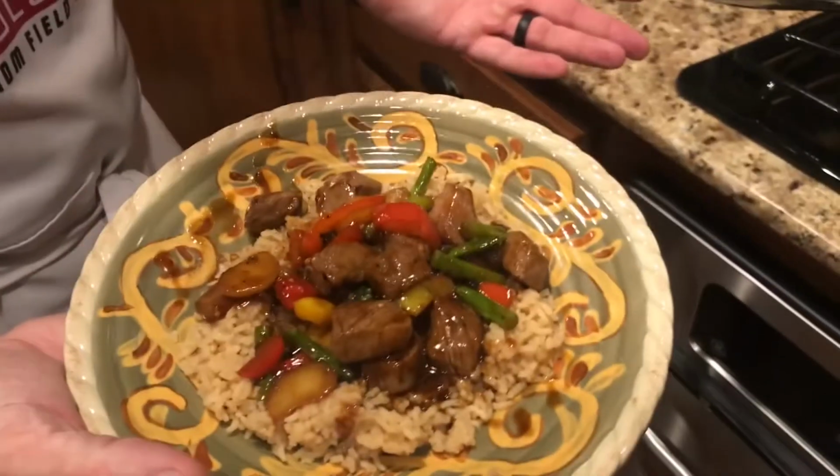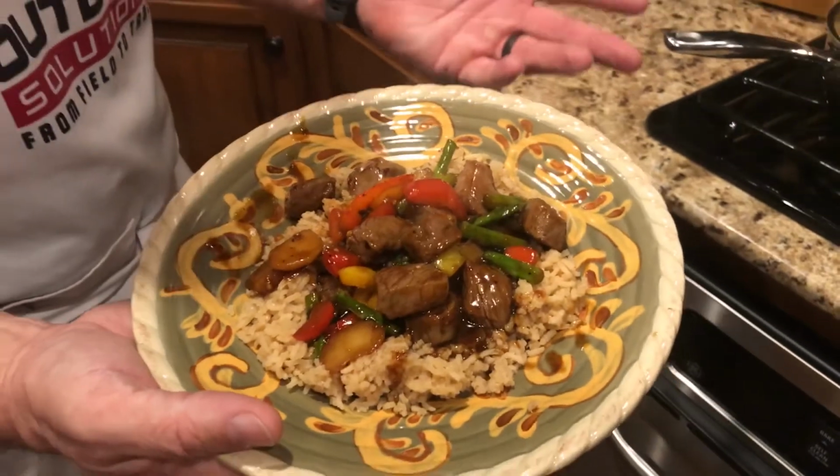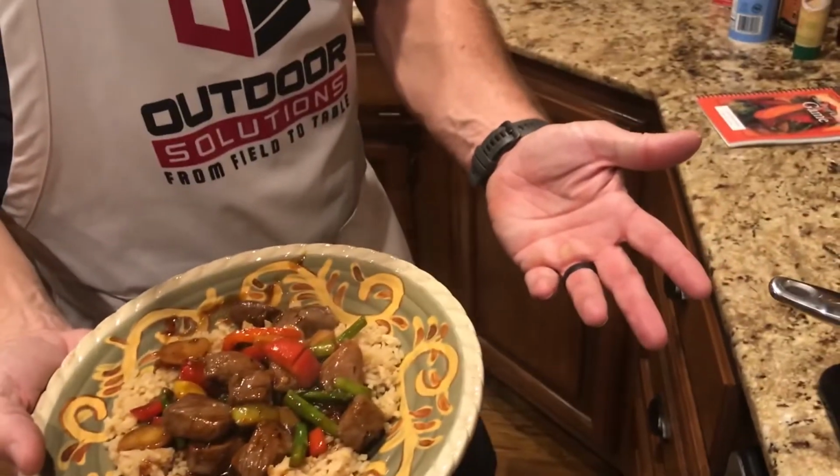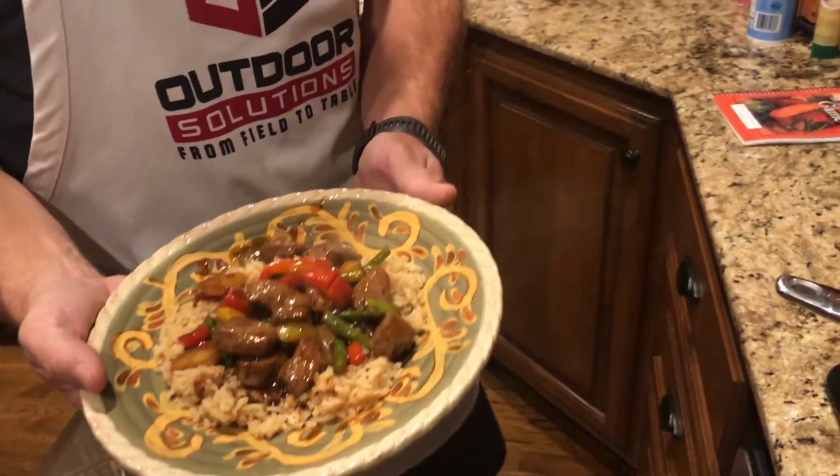Pretty simple. Literally, I made this in 20-ish minutes. Very easy, simple to do. Great proteins, and like I said, 100% sourced by ourselves.